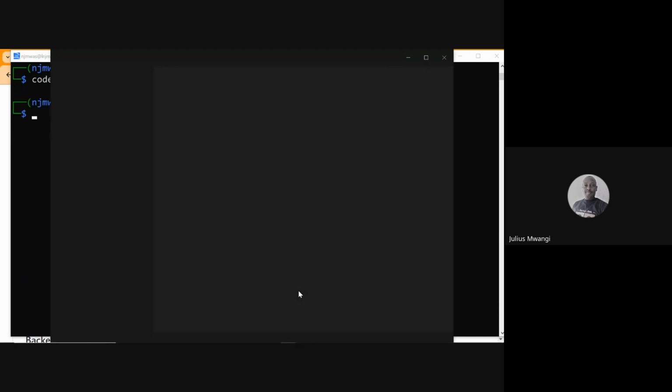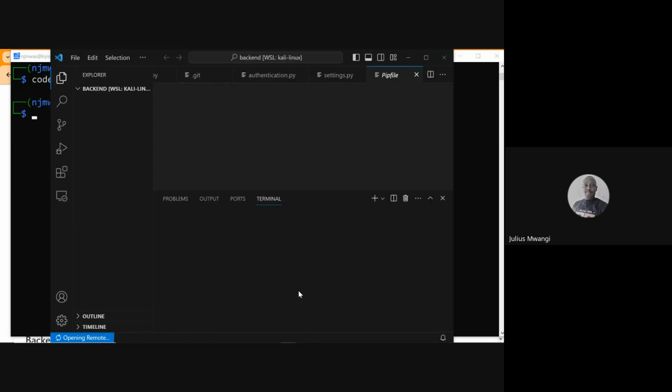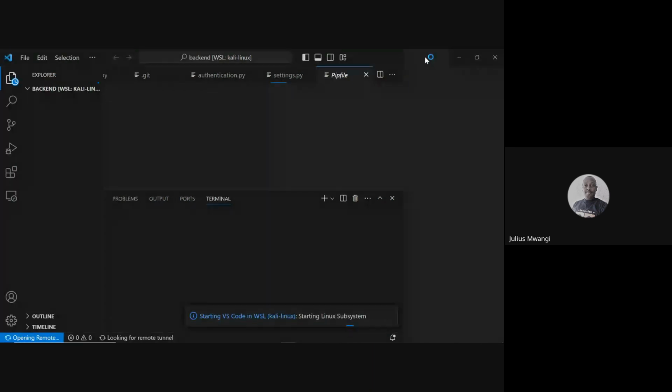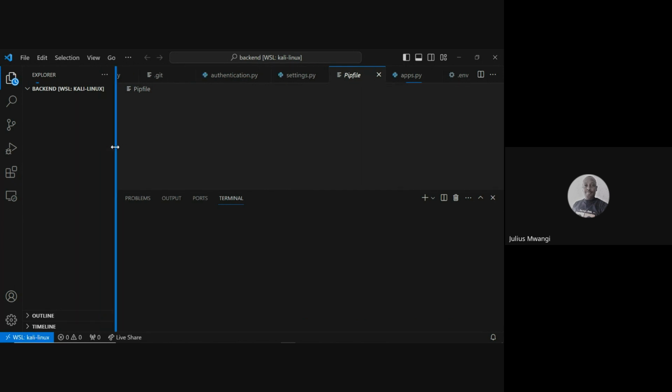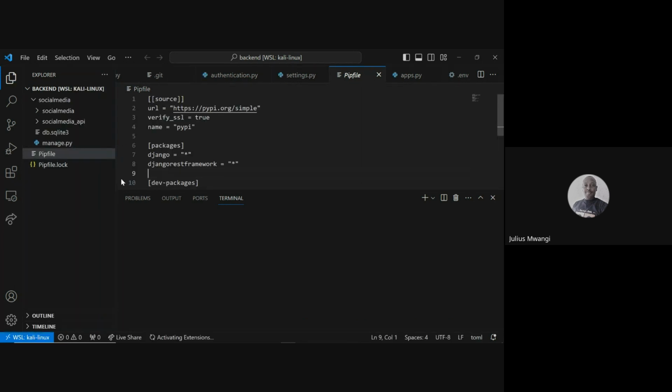So we are using VS Code as our IDE. I think it's the most resourceful IDE out there. But of course, you can use any IDE that you're comfortable with. But for this particular session, we are going to use VS Code, right?